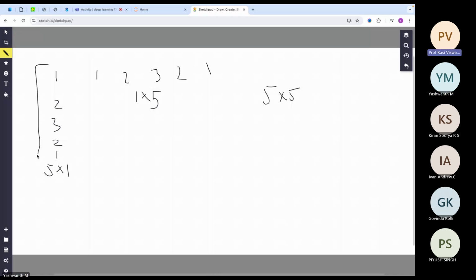The actual kernel given was 1 2 3 2 1, 2 4 6 4 2, and so on. I'm just multiplying them as an outer product. This product is called the outer product, if you are familiar with matrix theory a bit.